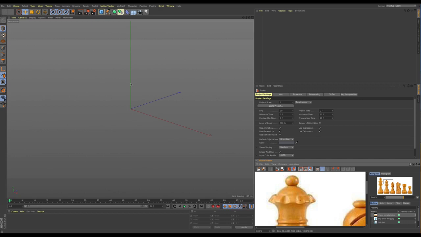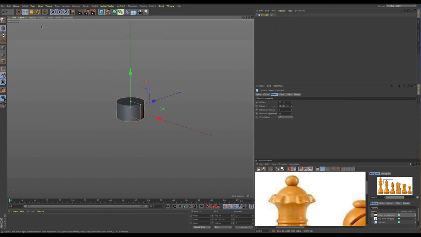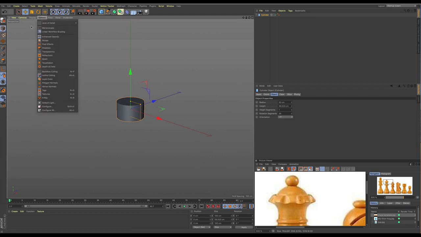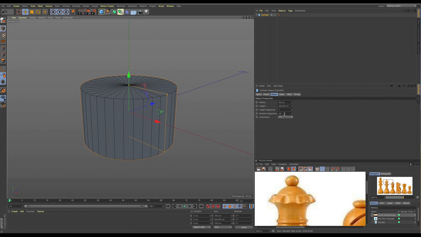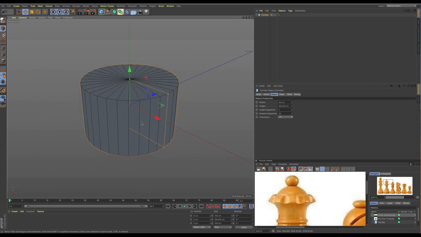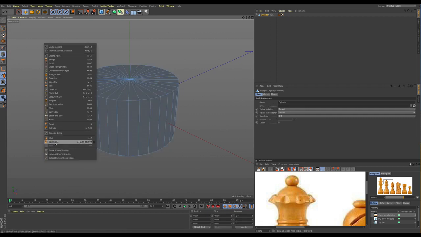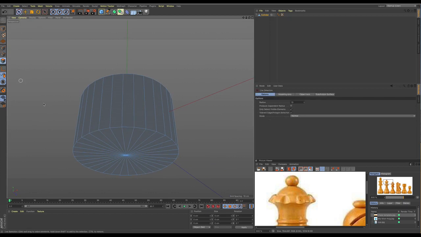So let's get going. Now I'm not going to do the lathing. Just going to simplify this by using a cylinder. Be the same effect as having lathed it. So we're going to turn on constant shading with lines. Going to go with 32 segments. That's so we can get 8 projections in our scallop. Make it editable and optimize it. And for the sake of the demo here, I'm just going to remove the polygons on the bottom.